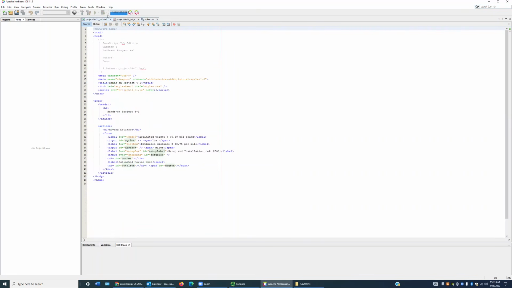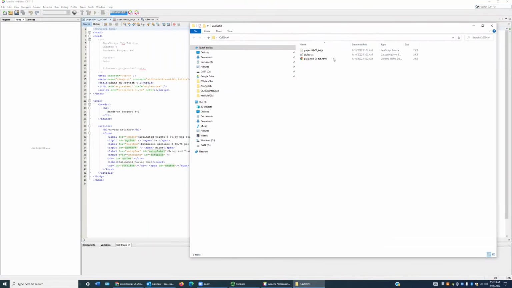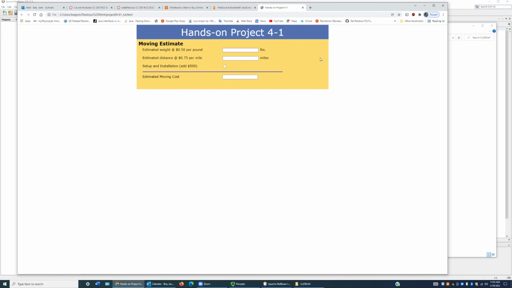And if I just want to run it, I can just right-click here and say Run File. I think. Yeah, I should be able to say just Run File. Or just double-click on it in the folder when I'm done editing it. In fact, I'm going to do it that way right now. I'm showing you this way because I showed you projects, and projects are good, but you don't actually need them.